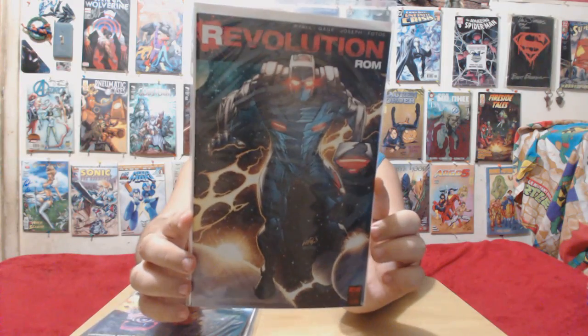And speaking of ROM, we also got the Revolution ROM one-shot. Now, funny story, I got to start remembering that IDW is not putting them out one at a time. Some weeks they can put out 2. We have the book, which is Action Man, that's coming out next week, but I missed the Transformers Revolution one-shot, which also comes out next week. So you won't be seeing the Transformers one-shot till 2 hauls from now. However, we still will be reviewing it digitally. I will get the book digitally to make sure that we have it for next week. Not this week's review, next week's review. So don't worry about that.